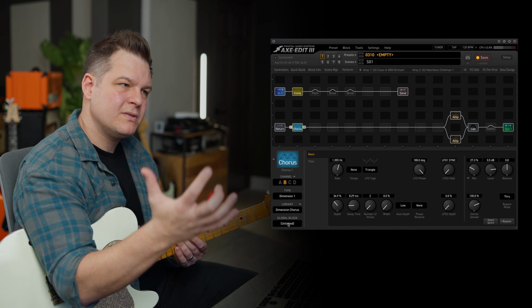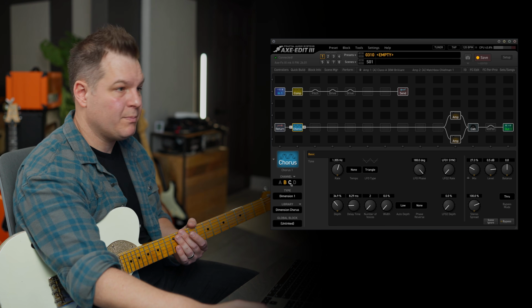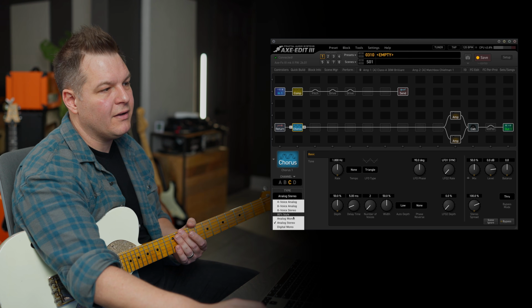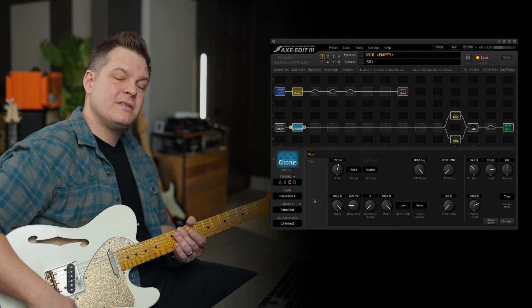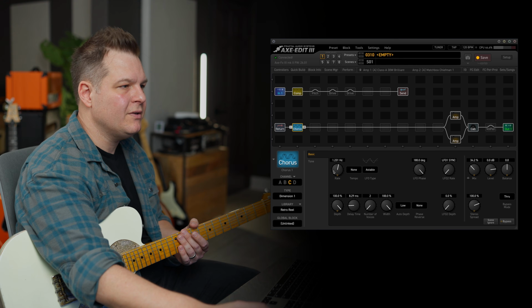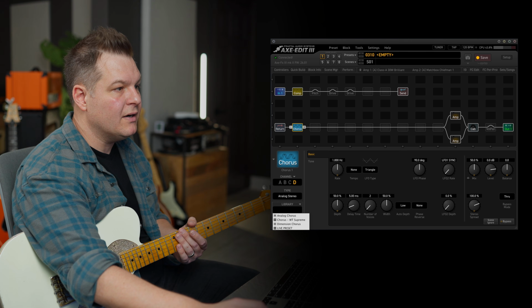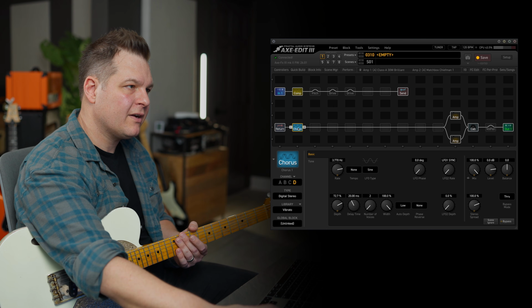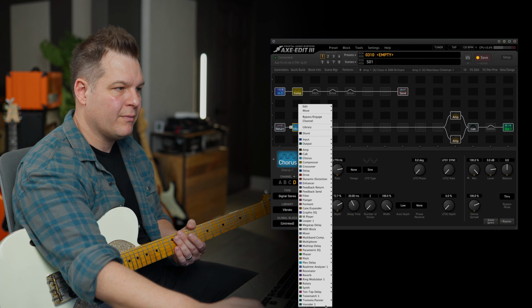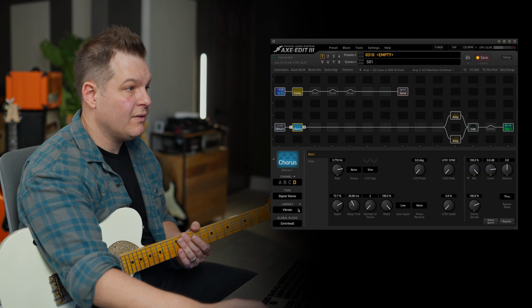I like the dimension chorus with drive. I find it gives you that 80s thing, but I'll show you another trick for that coming up in the pitch block. And then I really like this setting that we've made called Retro Reel. It emulates the Line 6 retro reel using the dimension chorus. And then finally, let's do a, where is it? Vibrato. There's not a vibrato block in Fractal's ecosystem. There have been many people asking for a vibrato block. You go down to V, there's vocoder and volume, but you can get it with the chorus block.